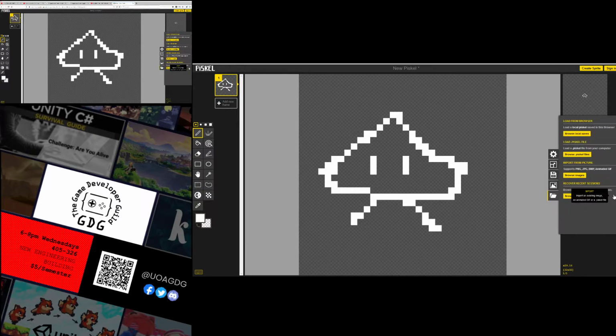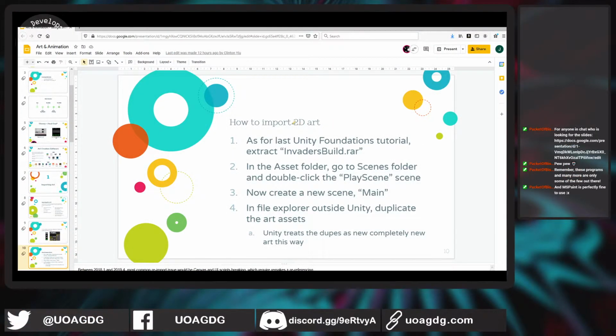Okay, so I'll just export this image. Now that I've exported it, let's open up the invaders build.rar.